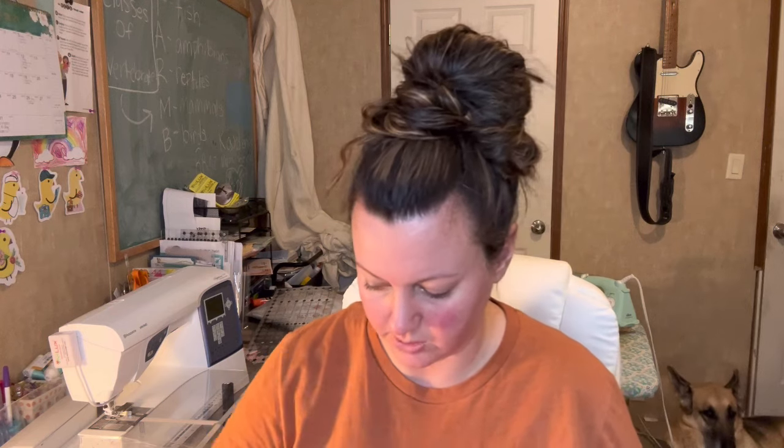I'm planning on getting these sewn today. Like I said, I've got my strawberry garden in this. And I may actually do this first because it's only 1 block. On my strawberry garden, one of the blocks I have to do 4. So I'm going to go ahead and make 2 off camera, or I'll probably make all 3 off camera and then make 1 on camera. And then the cross and crown block, I'm supposed to do 2. I'll make 1 off camera and 1 on camera. That way y'all aren't sitting there watching me over and over do the same thing. So, there'll be kind of quick little videos for y'all.